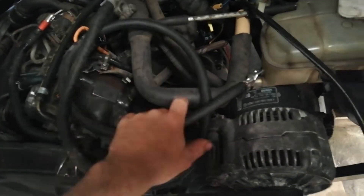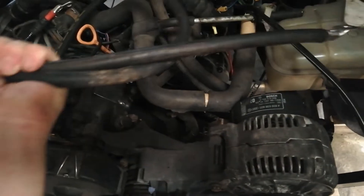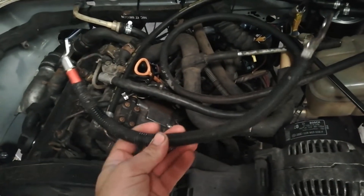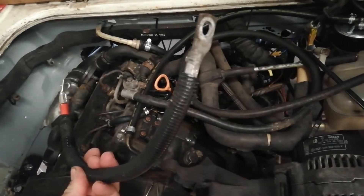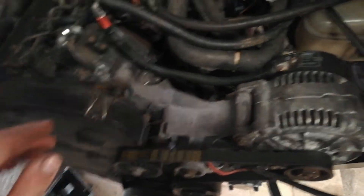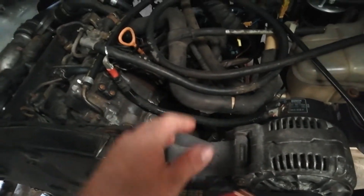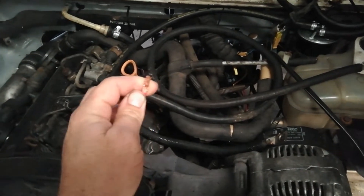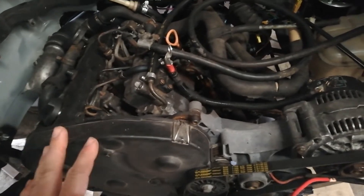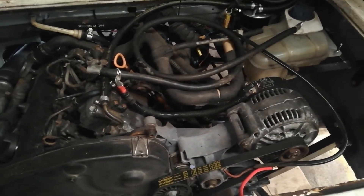Just sorted out a few other bits the other day. That's the new positive cable - I just cut down the old cable. For the negative, I had a piece around so I just got an end crimped on that as well. Got a relay just to do the solenoid and the ECU. This is the main power wire to inside - I actually put power to it the other day and had the dash, headlamps, radio and everything all back on. I'd like to get it to the point where I can turn the key and have the engine crank and possibly run. Still need a fuel tank and all that, but it would be a nice step to have it there.